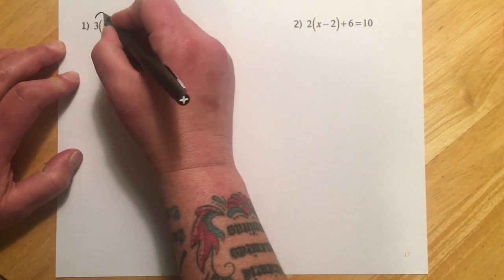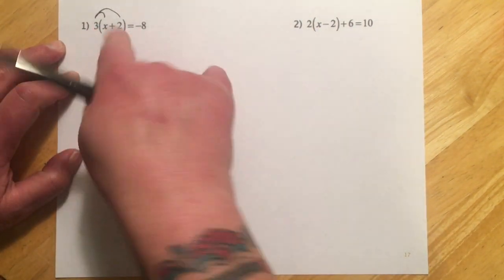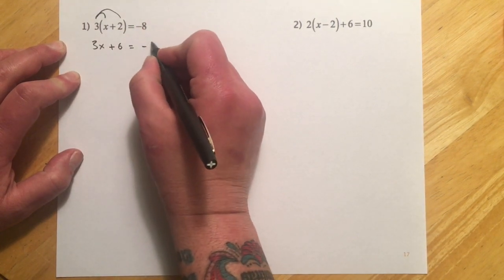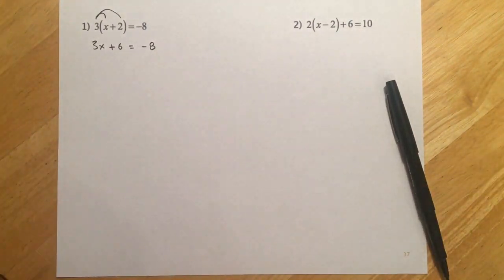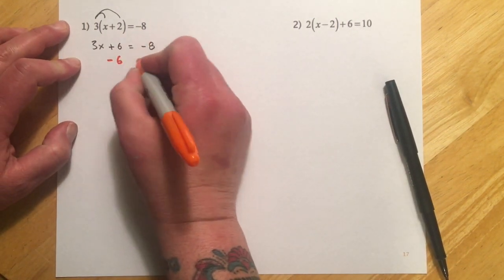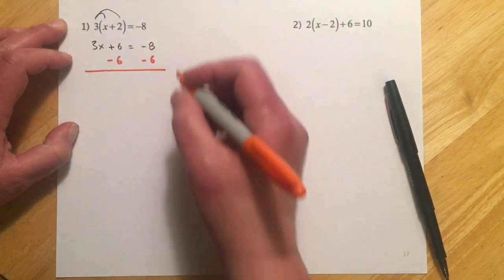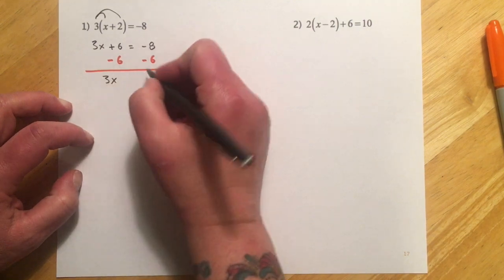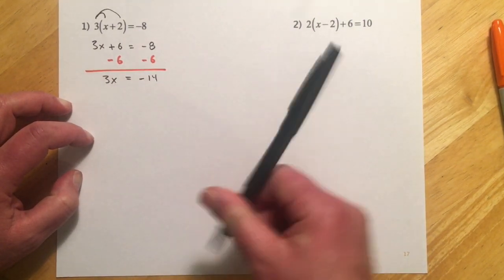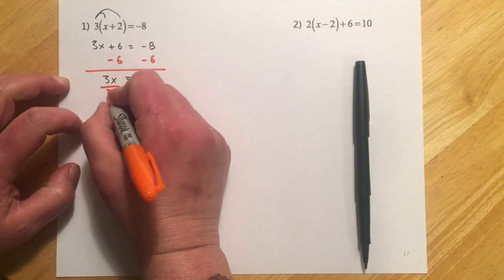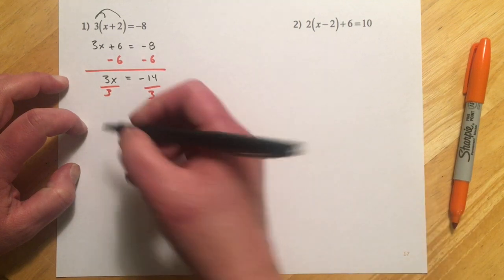So this one's not too bad. We're just going to distribute that 3 across the parentheses. So that's our first step, clear the parentheses. That's going to go 3x plus 6 equals negative 8. So then we don't have fractions and there's no terms to collect, so we'll go down to the addition property. So we're going to go minus 6, minus 6. That gets us 3x equals negative 14 on this side. And then I can just divide the 3 over, and that's that multiplication property from 1.3.